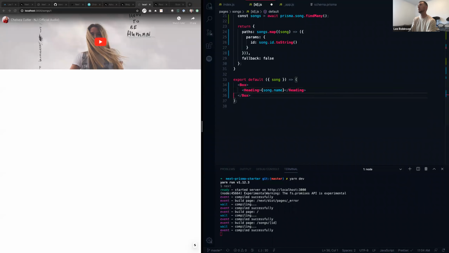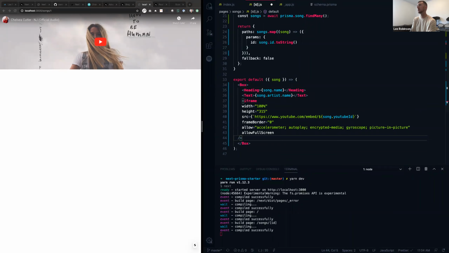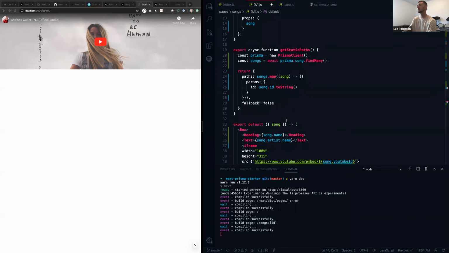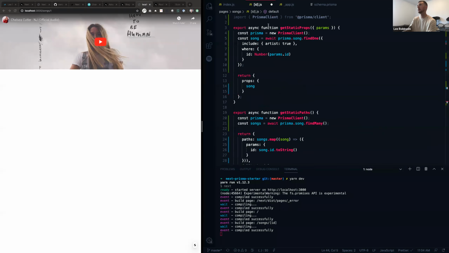We're going to want some text for the song.artist.name. We can keep that iframe in here now. That'll be in the middle. And I need to import box, heading, and text, since again, my auto import died on me.